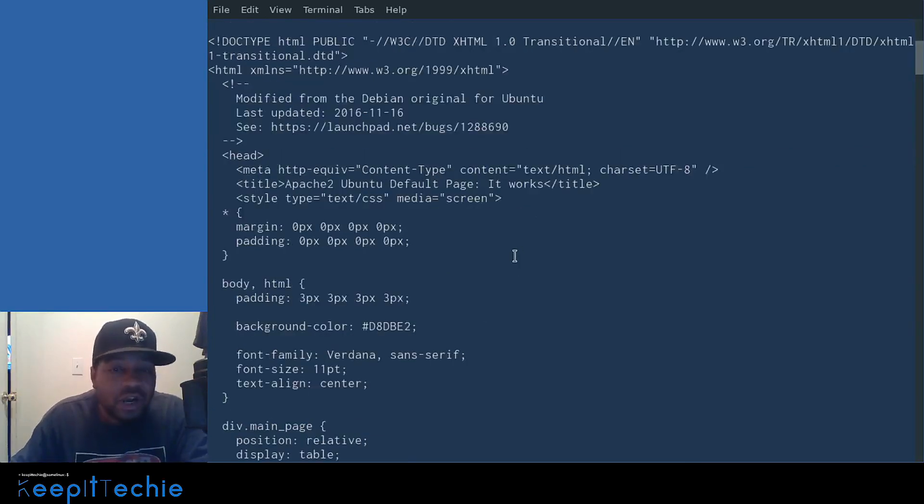And I wish I had a browser, but these containers are installed on a server, so it doesn't have a desktop environment, so I can't pull up any browser to actually get to it unless I go through and start opening up ports and doing the port forwarding for containers, which I wanted to save for another video.